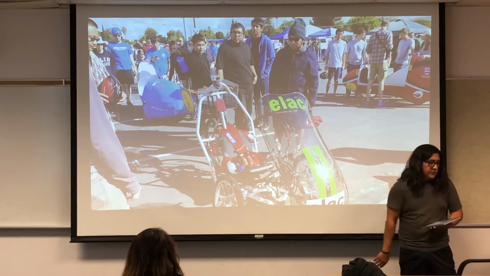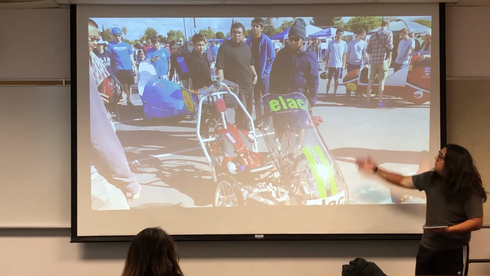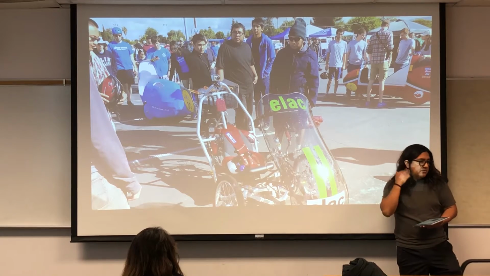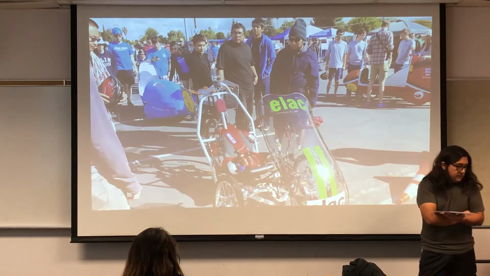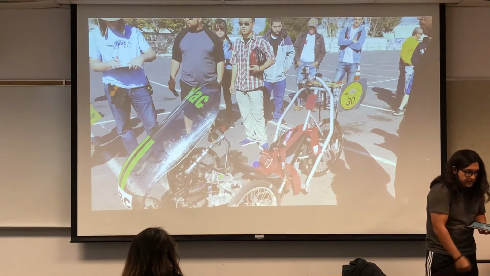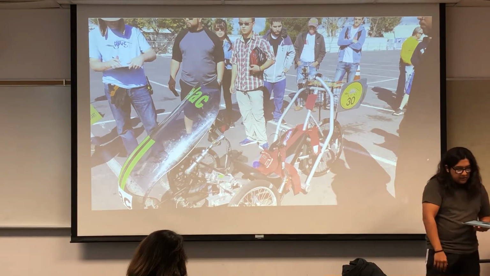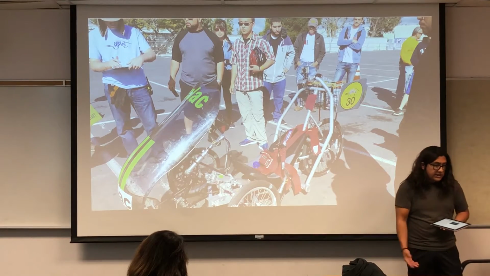And then this is another photo, another angle of how the bike looked when they were competing that year. There's one familiar face there. I think that's Miguel, but he doesn't go here anymore. He transferred a while back. And this is another angle. So you notice how we have fairing, a headrest, red seat belts. That's how the bike looked.